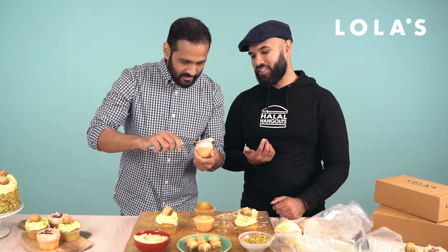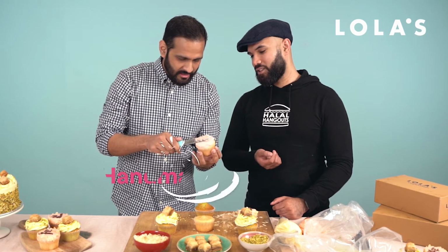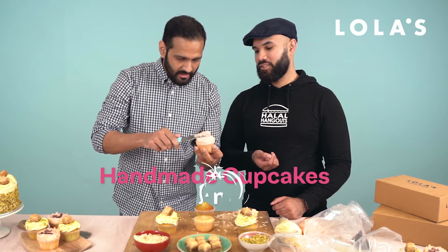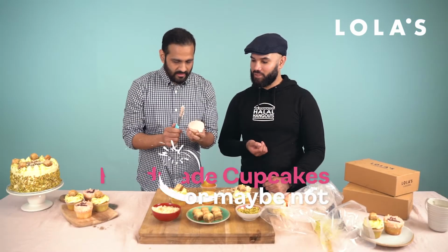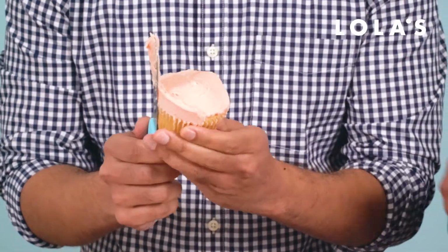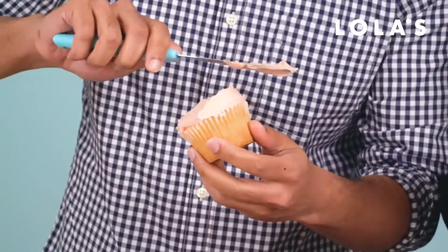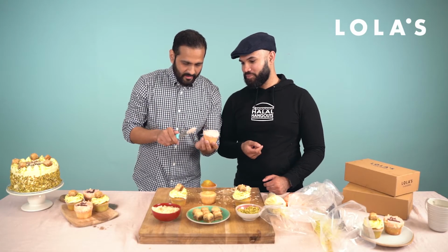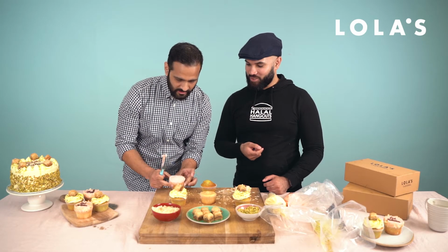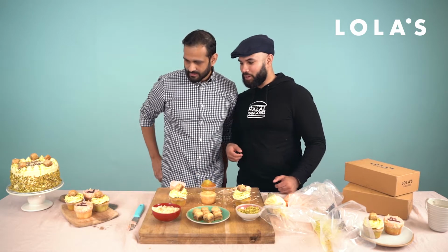There must be a machine. There's a machine that they have that does the smoothing of the cupcakes. It can't be like this. They said it's handmade. Maybe it isn't. Oh yes, I like that. Like on MasterChef on the plates, you just get a spoon and smear it. Yeah, I don't think I'll make it onto MasterChef. Okay, that's good. I'm impressed with that, Abu. You've gone up in my estimation.